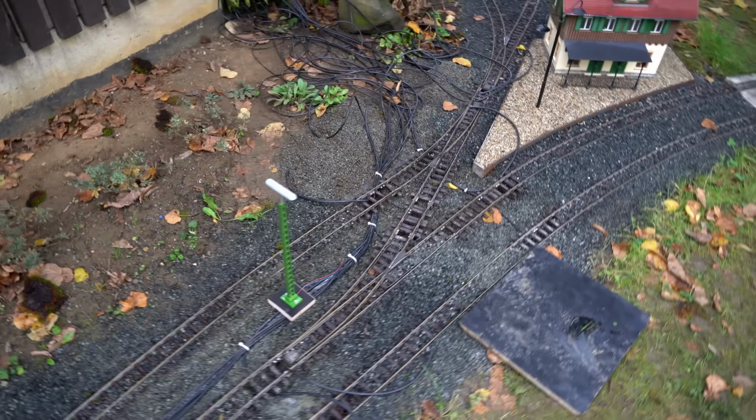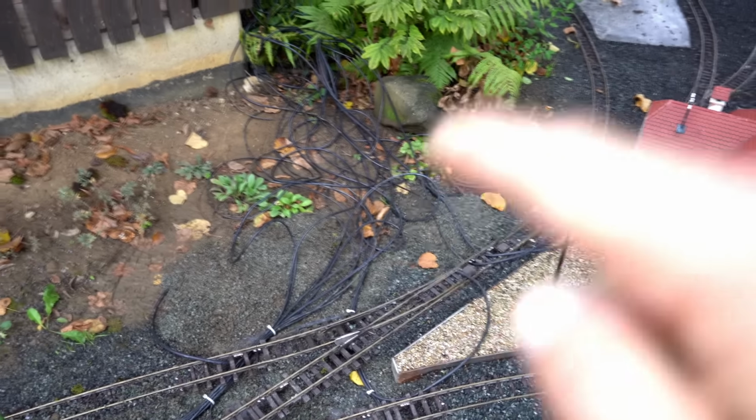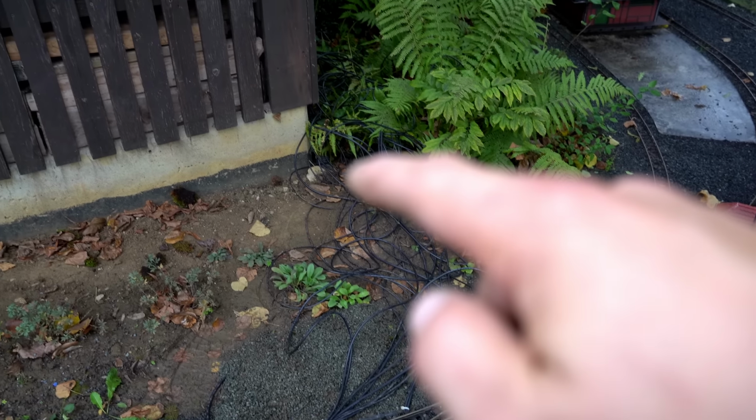I'm now ready to backfill, and then I have to tackle this mess. I now have to dig a channel and feed the wires underground and up into the electrical box.